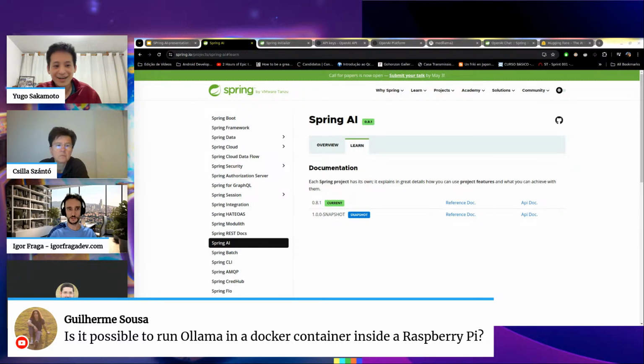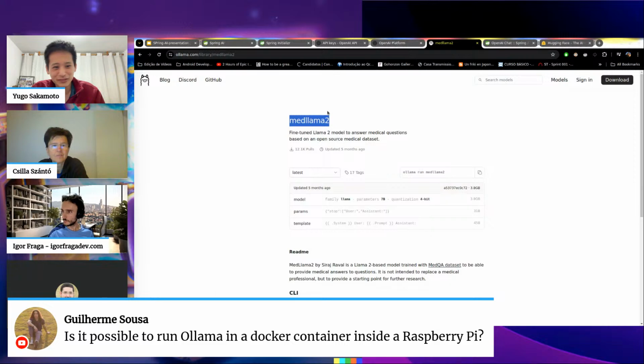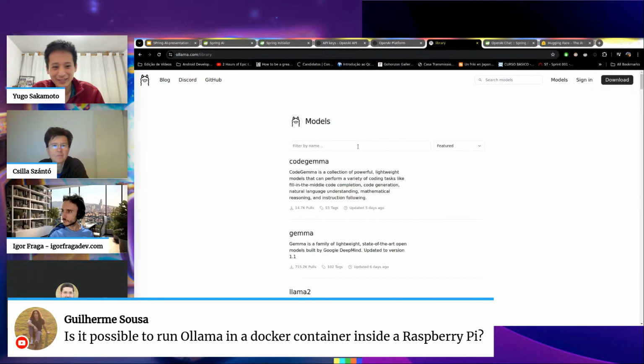No idea. Do you guys have any idea about that? I know it depends on the model that you run. Maybe Ollama. There are small models, probably, and those models are designed to actually run on IoT devices, such as a Raspberry Pi.